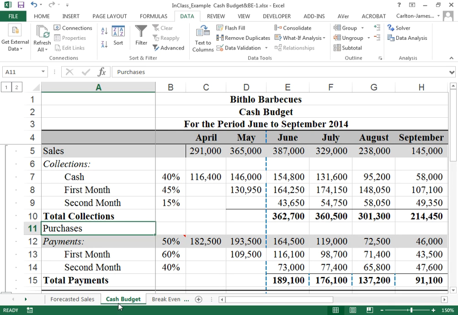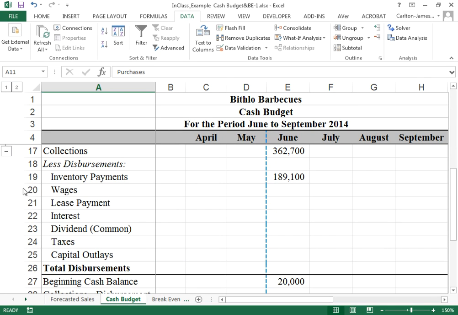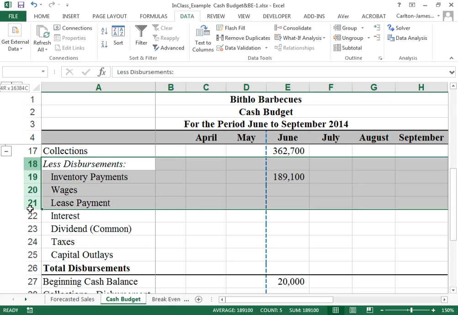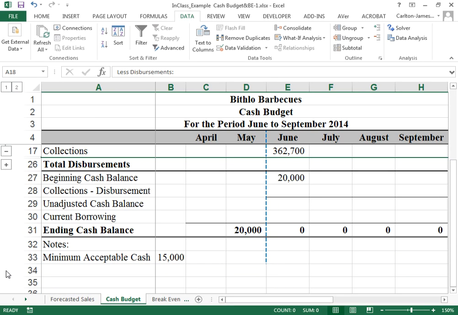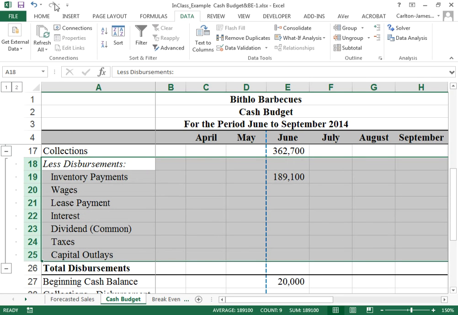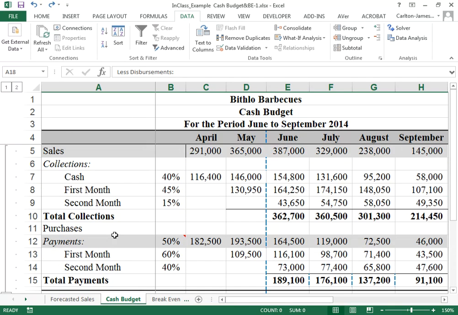Anyways, to group cells, essentially what you do is you highlight the rows, for instance, here, and then you just hit group. When you hit that group, it'll group all of these up until there. So this has already been grouped.